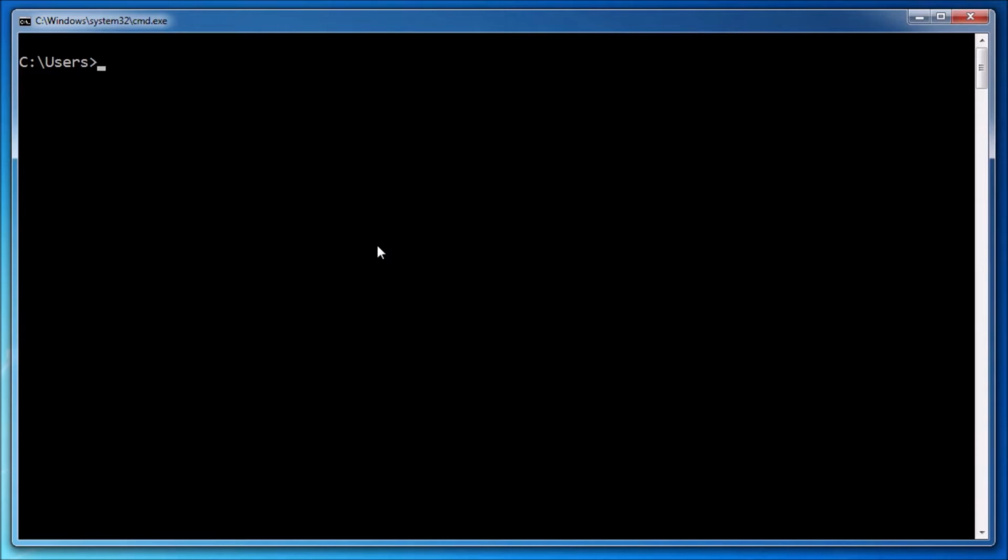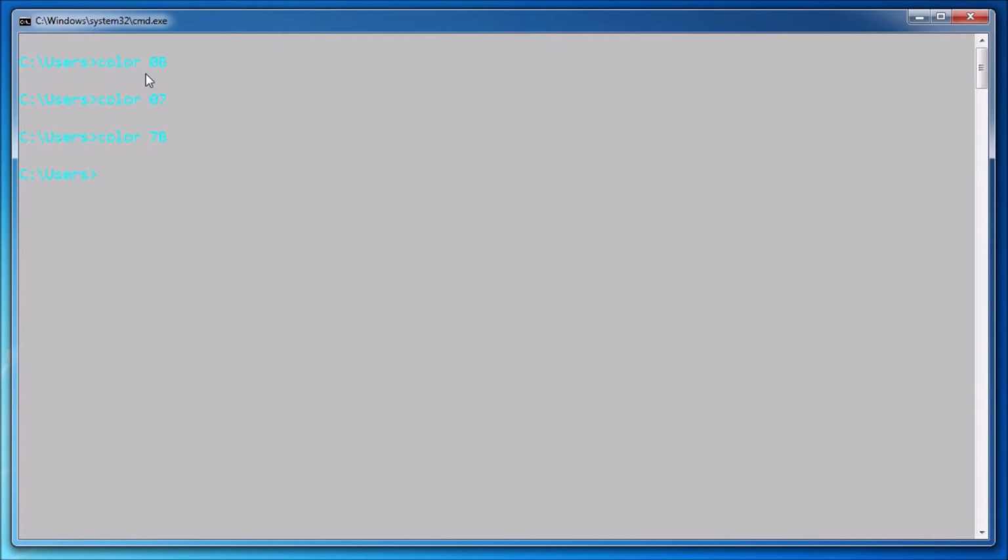And the last cool thing I'll show you, for those who stuck around, is the most important thing of all time whenever you're learning the command line, and that is how to change the colors of the background and the foreground. It's really easy. All you do is type the keyword color, and then you type 2 digits. So I'm just going to type in something like 0B, and that's going to change, as you see, the font. Let me do color 07, and that's going to change it back to normal. Let me change to color 7B, and holy crap, that is the hardest to read color ever.